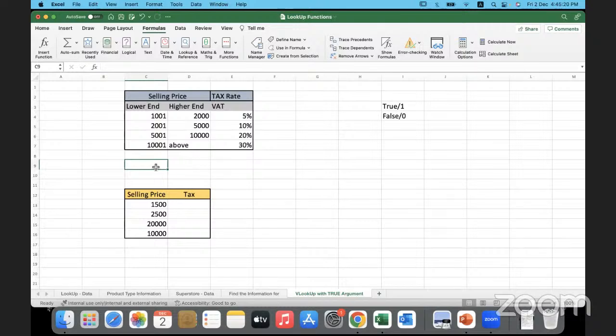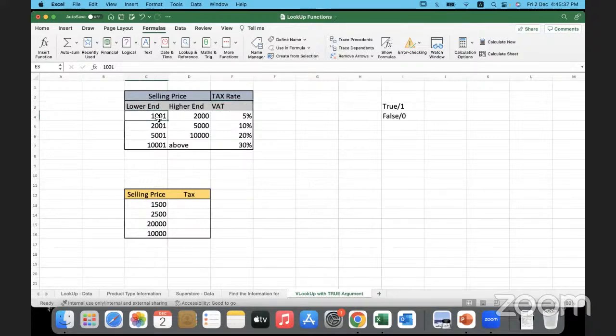So let's continue. Here is the data. Let's try to understand this data. These are selling prices of various products. Depending on the selling price, VAT is applied, value added tax. VAT is applied on the product.